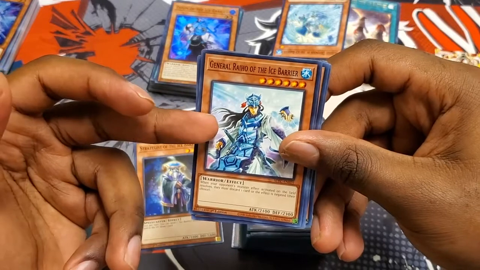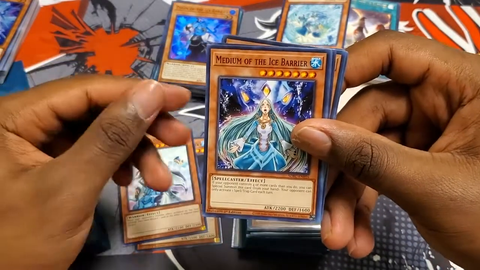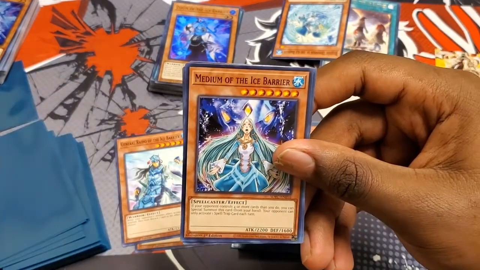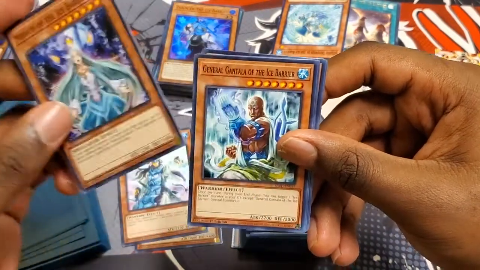Now, this seems like a good card, but how are you going to summon it is the question. So we'll leave it to the side there. If your opponent controls four more cards than you do, you can special summon this card from your hand. Your opponent can activate one spell or trap card per turn. Summoning conditions, sort of lame.